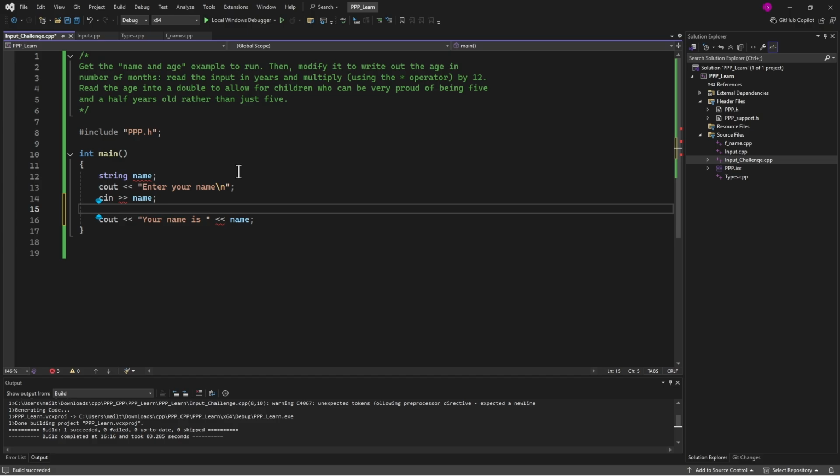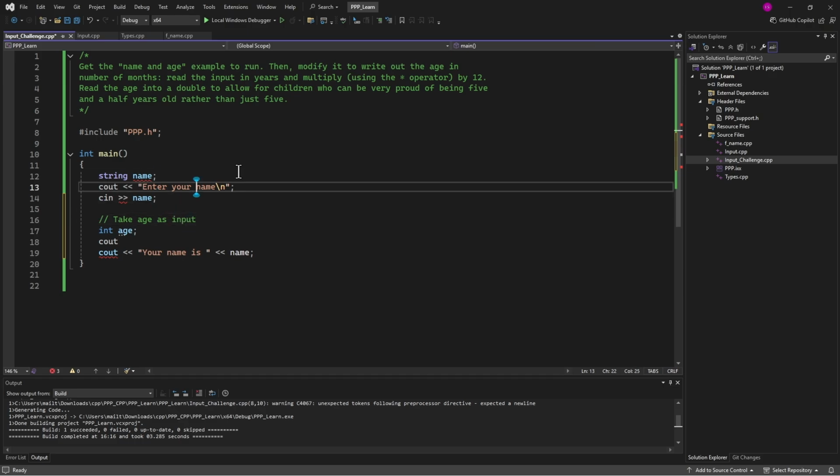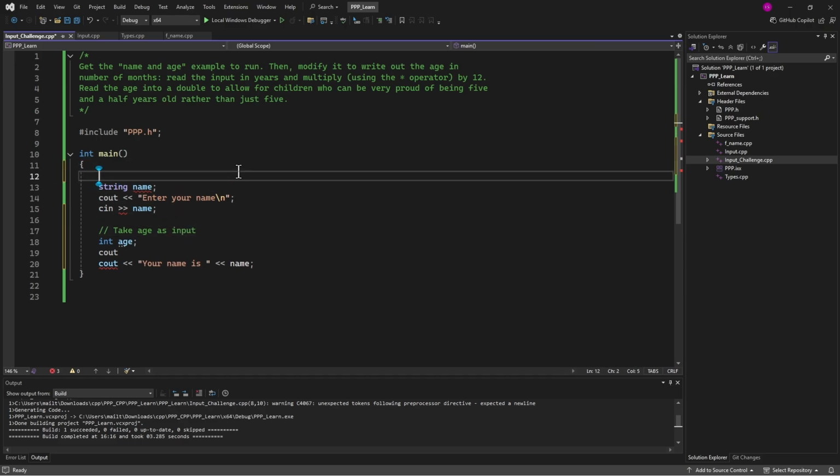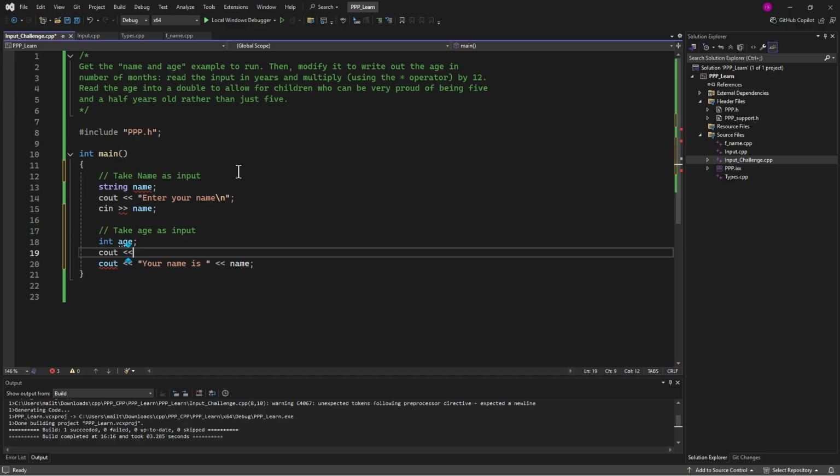Then modify it to write out the age. Let's first just take the age, int age. cout, enter your age in years, and take age as input. Take name as input.